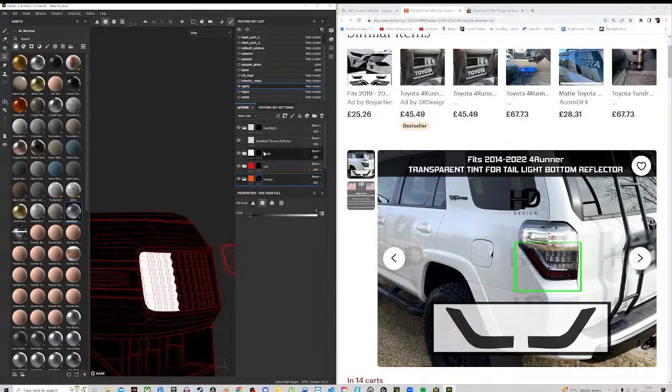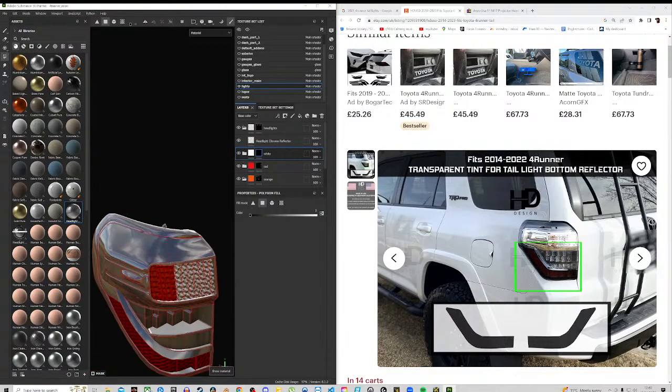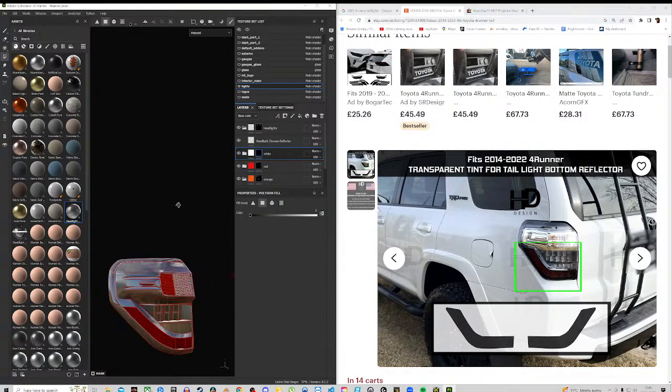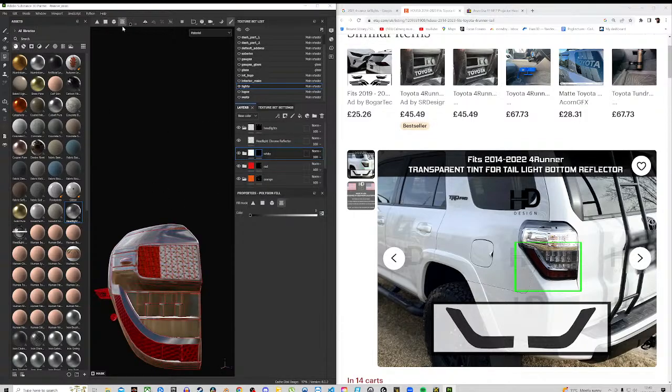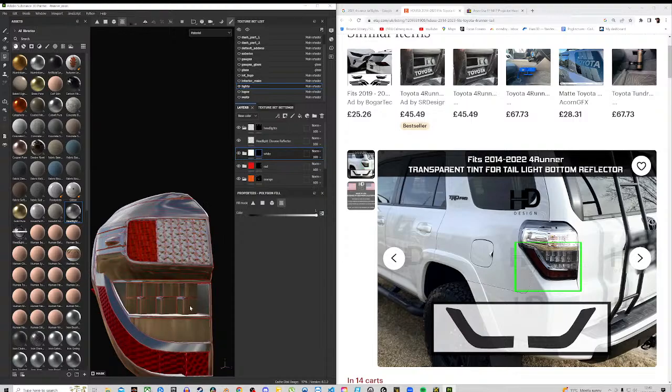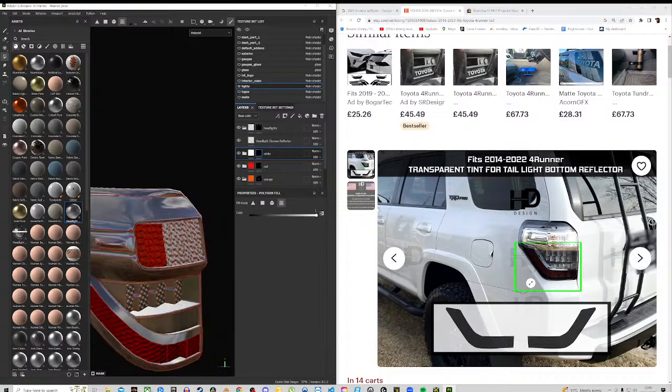And the white. The white is below, so it's fine. It's not going to affect it. But just in case, like that. And I want the white to be here as well. Looks like it is on this. Okay.